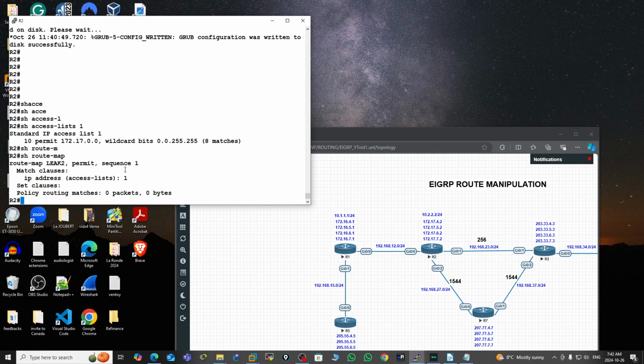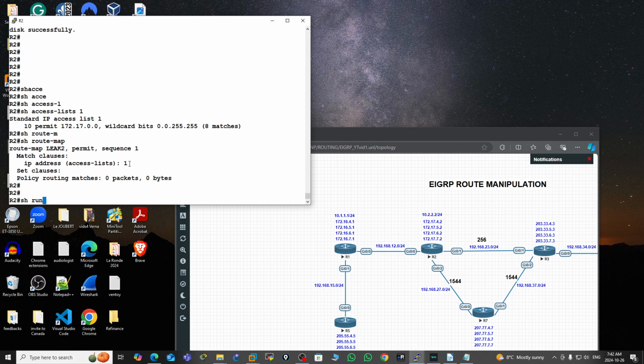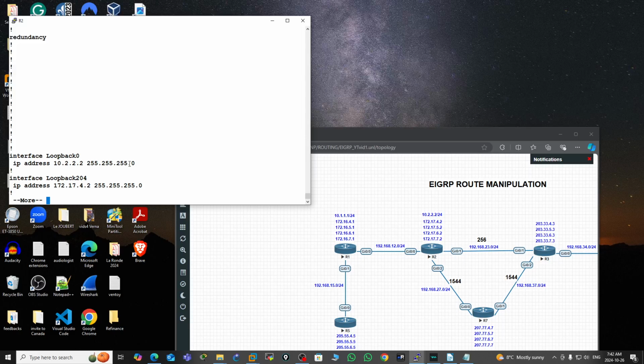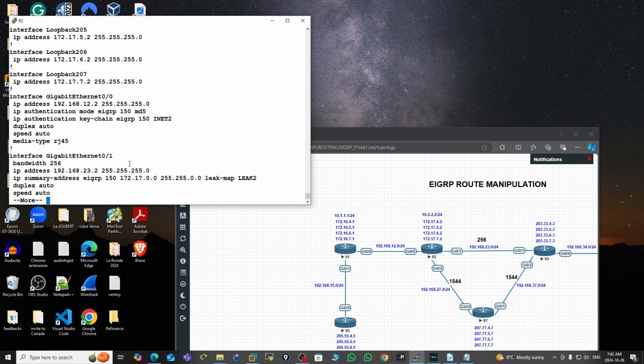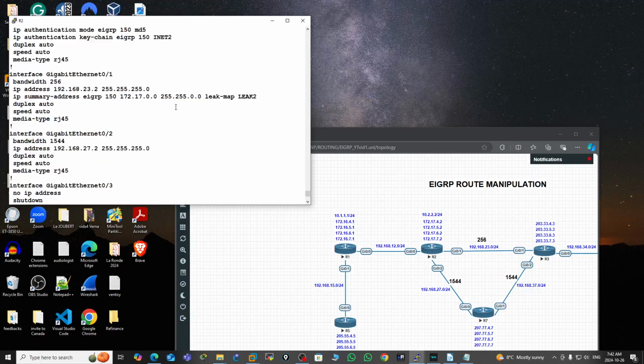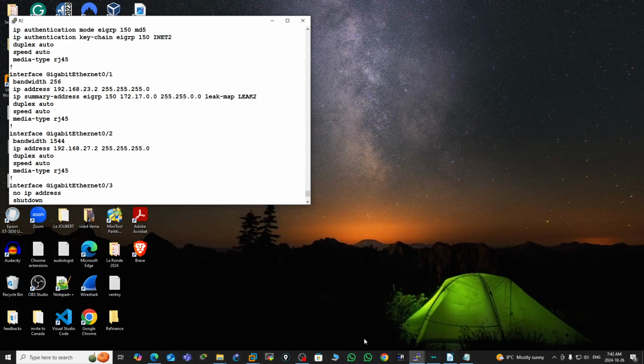Okay, route map is there. It's having some hits. So I have the impression I made an error in the configuration of the route map, but we're going to go to R3 and see exactly what's changed.